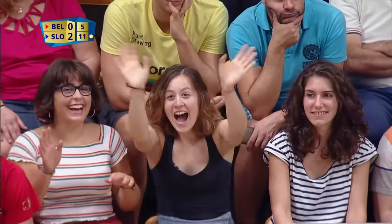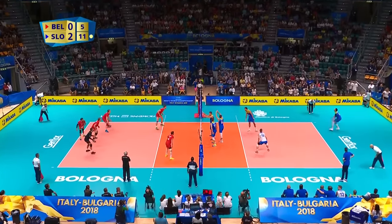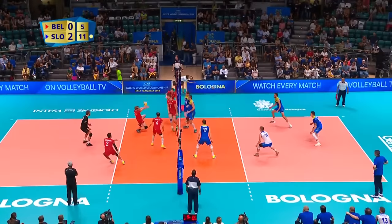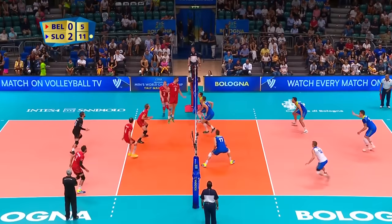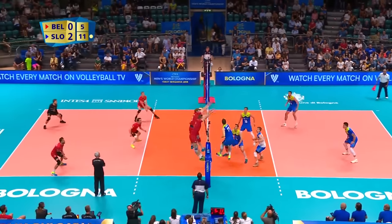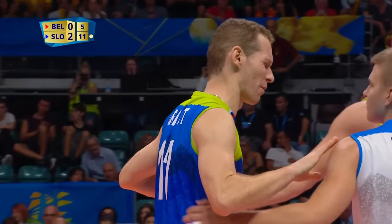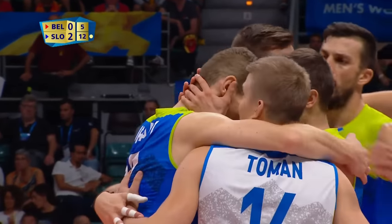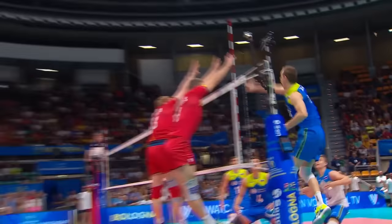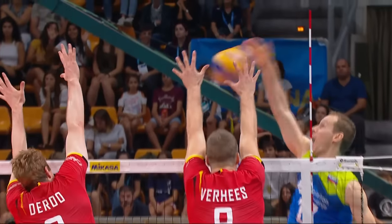Dulst's front row, two front court attackers, Vahey's and Sam Deru, plus the backcourt option of Terlinks on the 10. Good covering by Belgium. Nice pickup by Arnou. Oh, what a swing cross court. Deru and Vahey's switching positions. Deru got stuck in the middle to make this block. Vahey's has gone out too wide and left the angle cross court for Arnou to put the ball away.